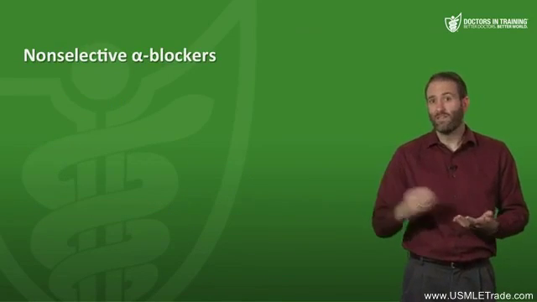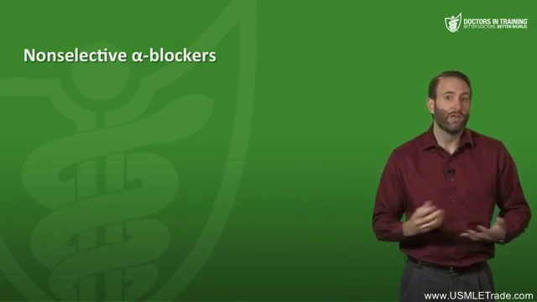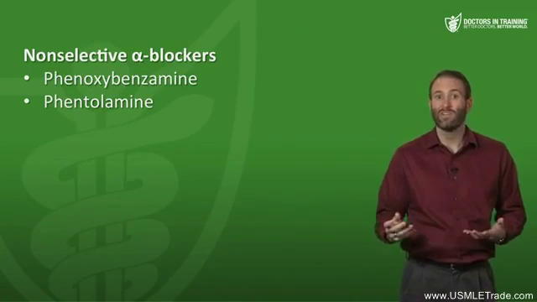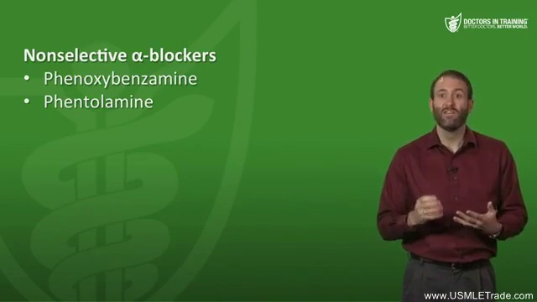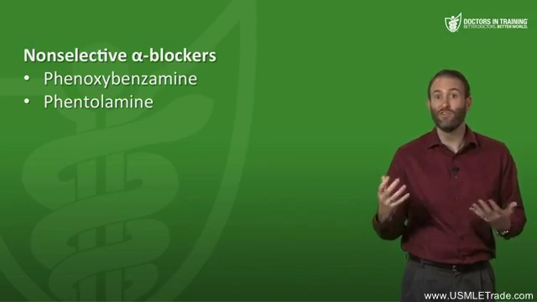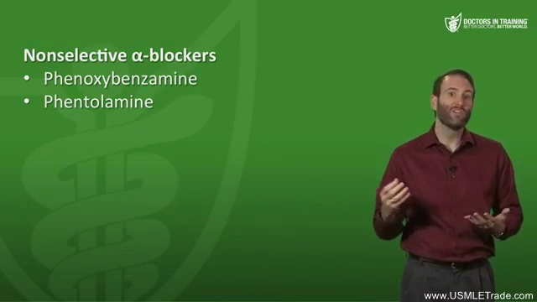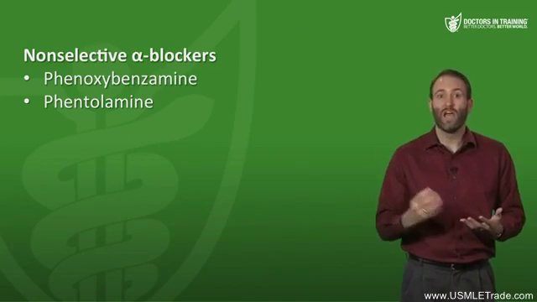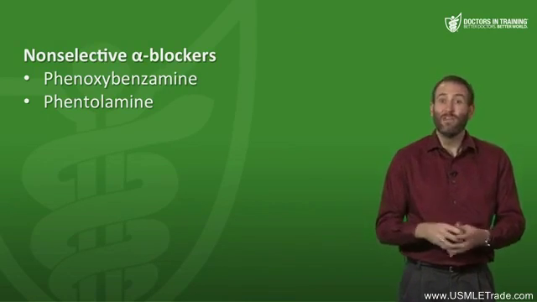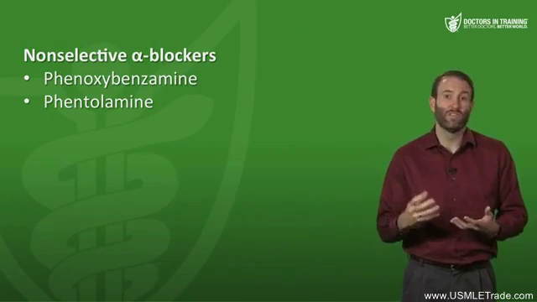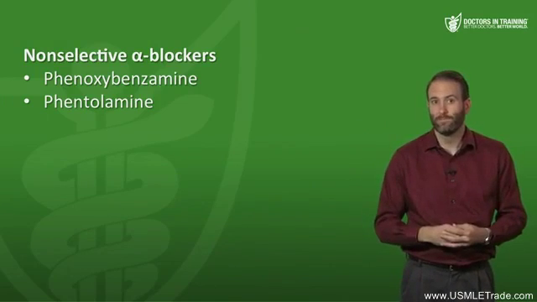Now, the non-selective alpha blockers are not used clinically all that often. Phenoxybenzamine and phentolamine are used in the diagnosis and temporary treatment of things like pheochromocytoma. Now, since we don't see that very often, we don't have much use for these medications. One of the reasons we use phenoxybenzamine is because it irreversibly binds to the alpha-1 receptor, and even very, very high levels of catecholamines are unable to stimulate those alpha-1 receptors that you might see in pheochromocytoma.